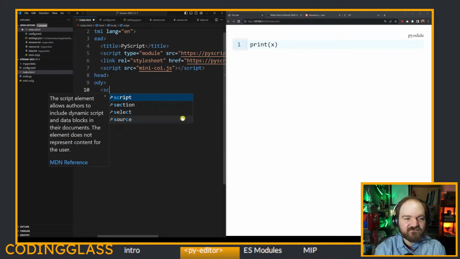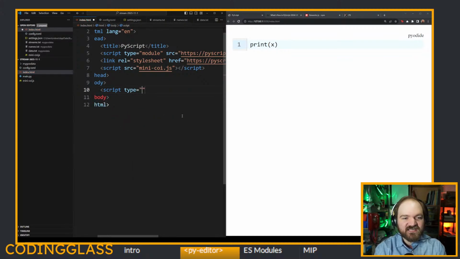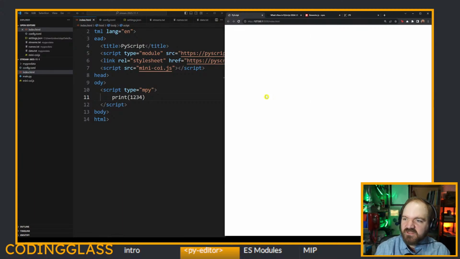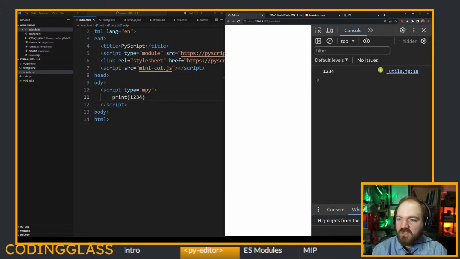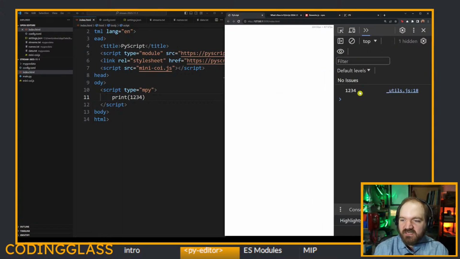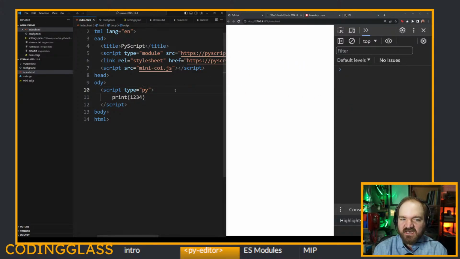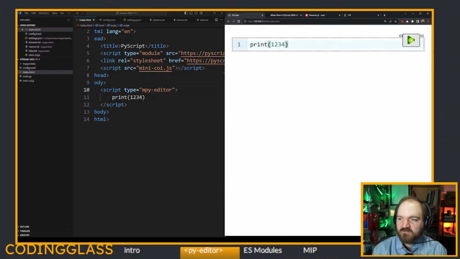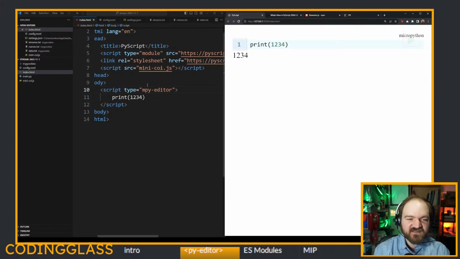I guess the only other thing I didn't mention, although I did it briefly, is that in addition to a script type Py, you can, of course, have a script type MPy, which would be a Micropython REPL, or should be. What have I broken? Oh, yes. So one thing that's currently broken in the Micropython REPL is where if you have a Pyodide editor... Oh, this is a script type mpy editor is what I meant to say. There we go. Print 1, 2, 3, 4. Okay, so we did fix that.